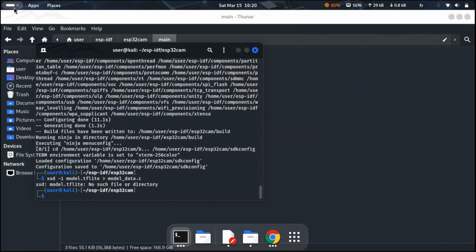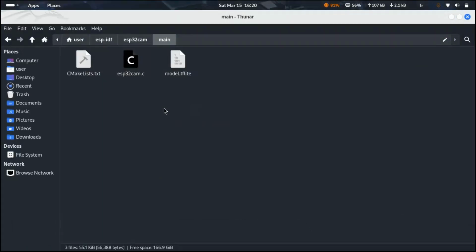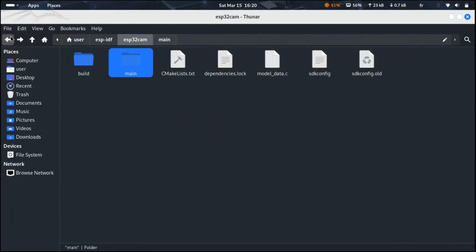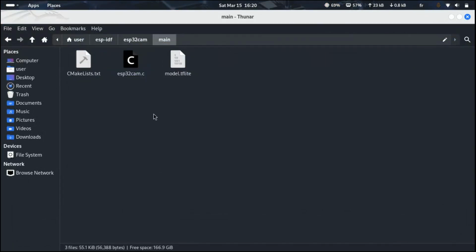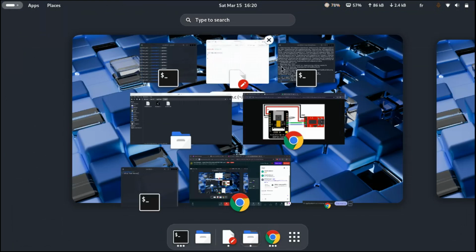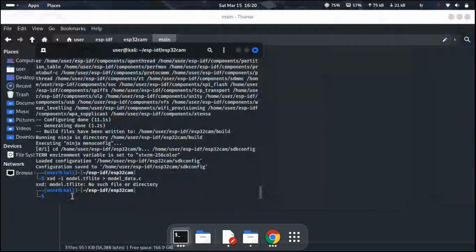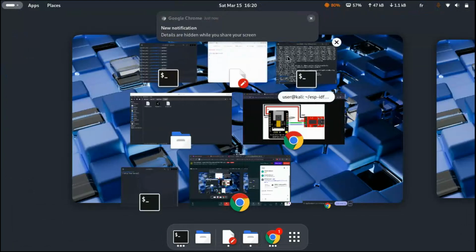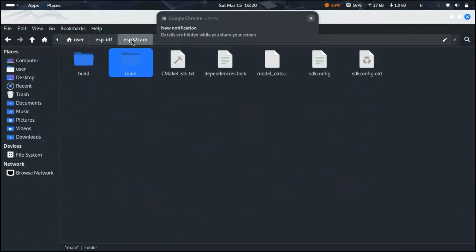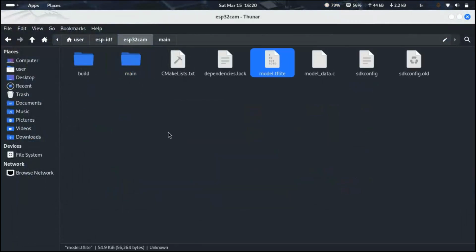After I enter, you will see that, no, it did not work yet. Maybe it didn't work. I want to put it there. I will put it here. Yes, the model data. As you can see, it's here, but I don't need it here. I need it in the main file.